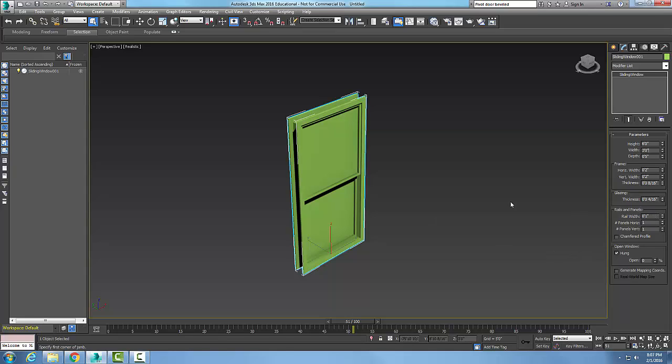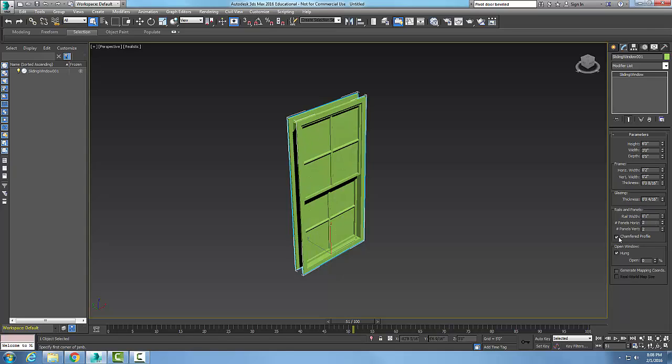The rails and the panels, the part down here that's holding in the glass is the rail, and that's 1 inch. And I can change the number of panels. So if I go with 2 and 2, I've got more of a double hung window. And I might even go higher up into 4. So you might see typically more 2s and 2s.